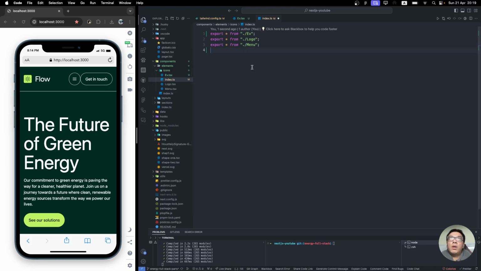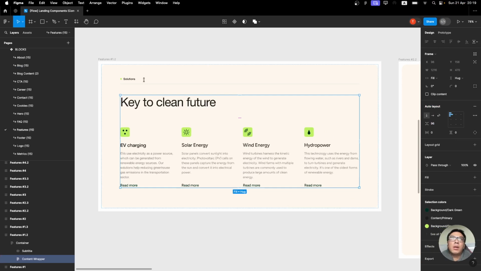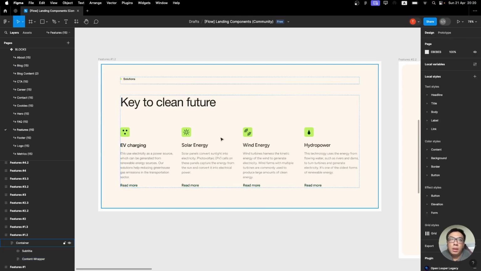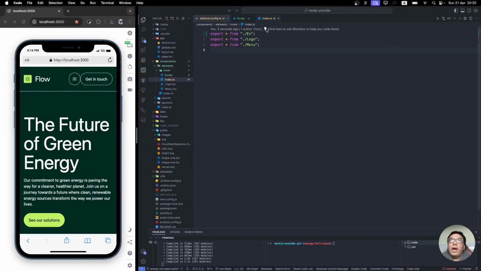Okay, so first thing we go into our design to see that. We have this type of layout in here first, and then four of these. Okay, so we just go into the section itself, and we will create a few of the layouts we are going to use. First thing we go into create.